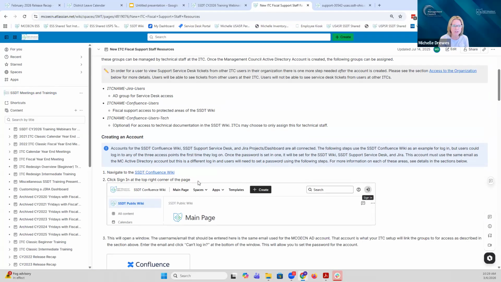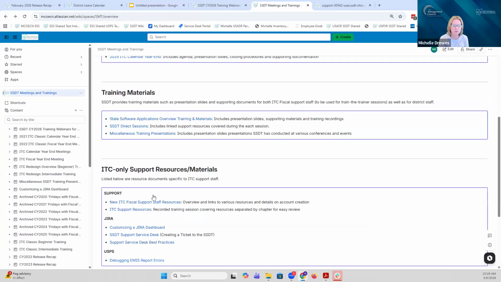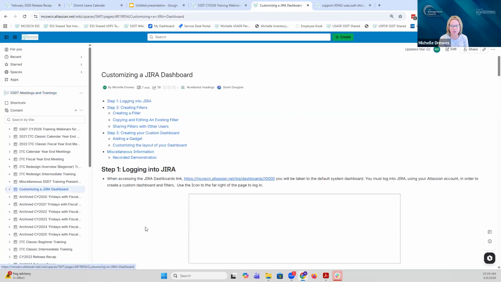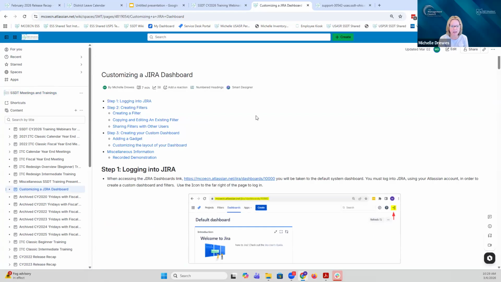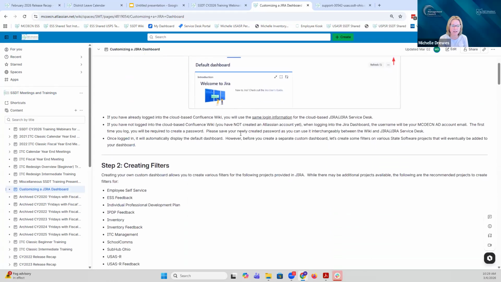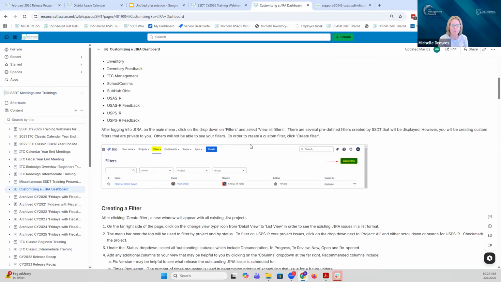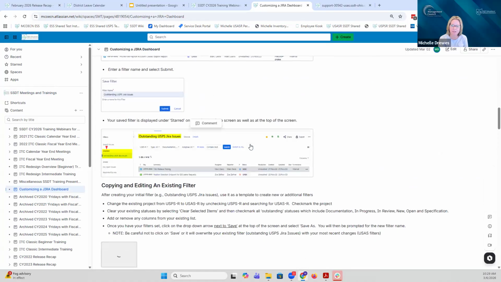Once those are set up, in case you wanted to look at it ahead of time, we are going to be going through customizing a JIRA dashboard. That's what we'll be covering next Friday. Bella's going to be going through how to create filters and how to set up a custom dashboard so that you have access to our projects and are able to do filters.